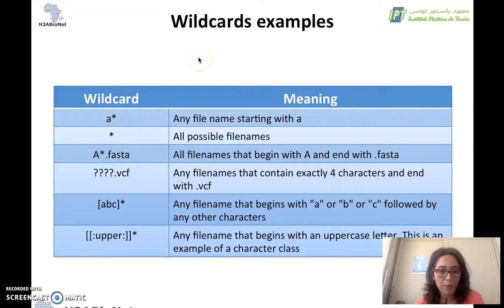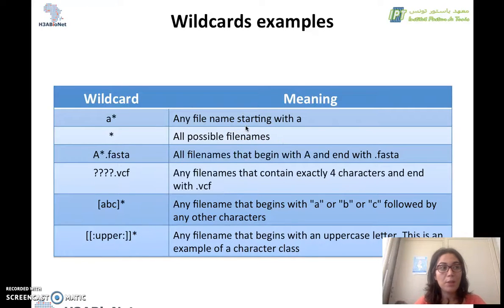Here are some examples of the use of wildcards. If we use, for example, A followed by star, this will mean that we are looking for any file name, any pattern that is starting with A followed by any other string, which means that the file name can be simply A, and it can also be anything starting with A. If you use simply star, this will mean that it's going to consider all the possible file names.